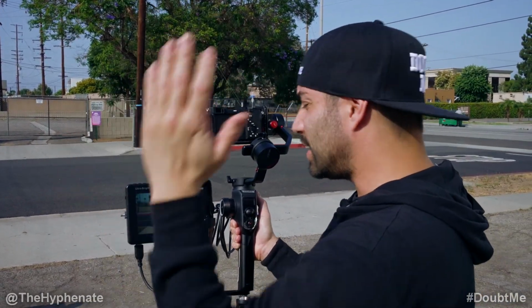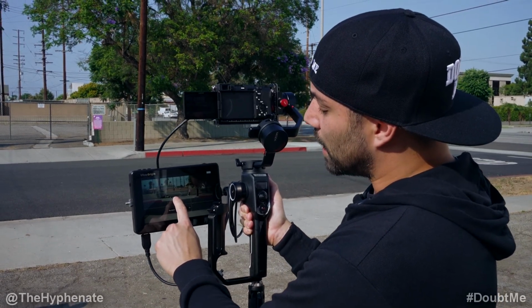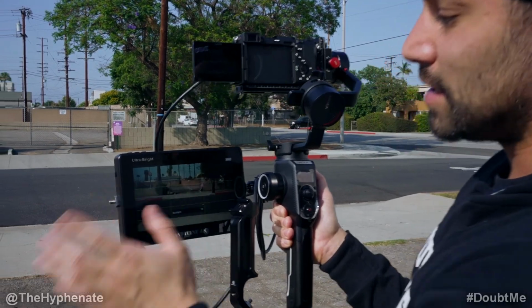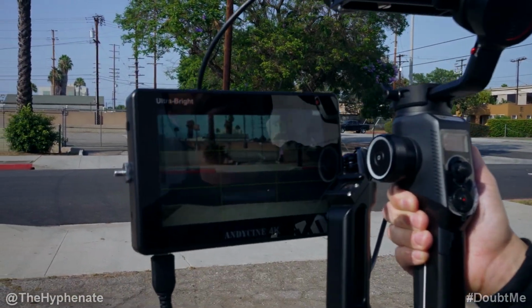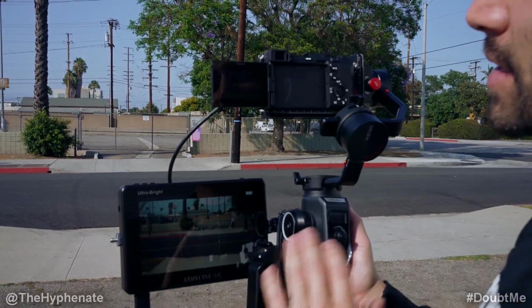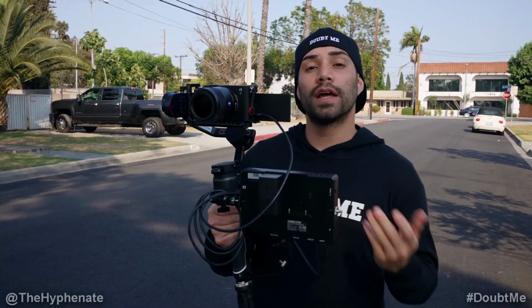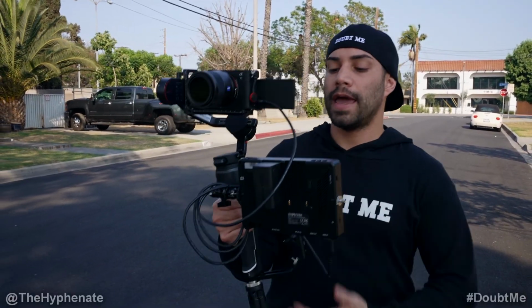Again, we're directly in the sun. If I bring this down to probably about 75, even 70, this is actually perfect. This actually looks perfectly fine. So it really works fantastic in the brightest conditions. Again, bring it to 100, that's more than I need. It works awesome. So if you are someone that shoots often in bright daylight, this is the monitor you want to get.